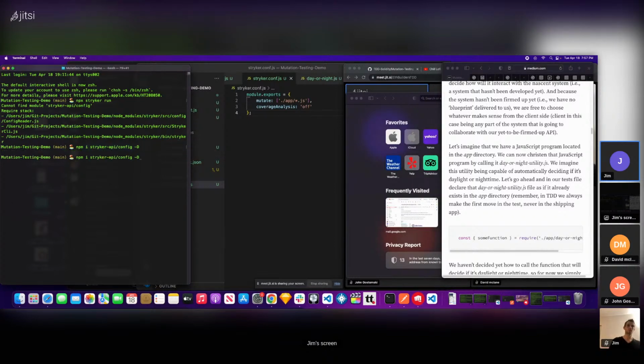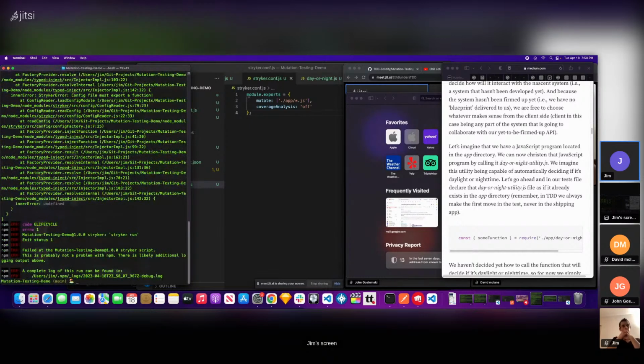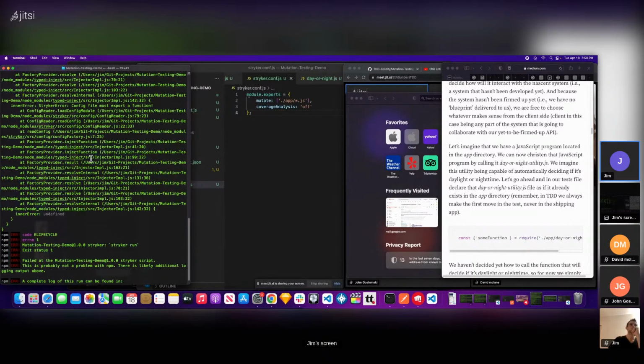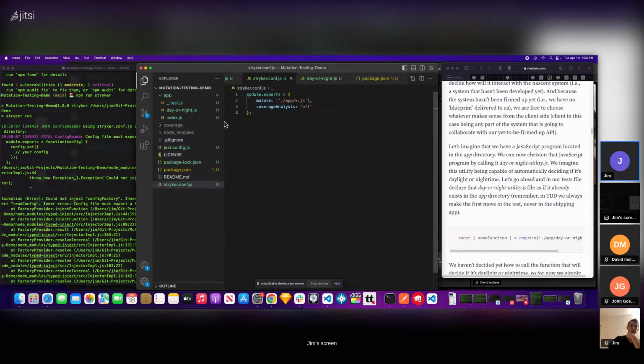Oh, they just triggered API. Okay. Not npm. So it's saying config file must export a function for striker, so I think we need to do this.